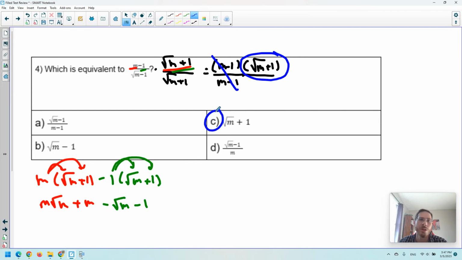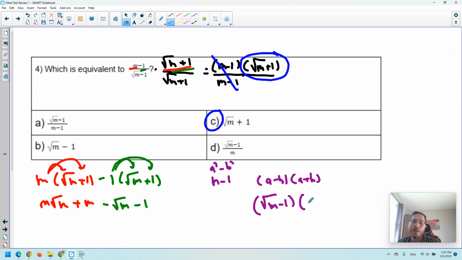There is a faster way to approach the question. The faster way is to realize that m minus 1 is a squared minus b squared, and just use our tricks from our previous units. So a minus b, a plus b. So m minus 1 actually does factor into square root m minus 1, square root m plus 1. And then we can just cancel out the square root m minus 1 that's on the bottom. So there actually is a little bit faster way to do this one. We'll still get c. But I'm guessing most people will do it normally, like we did up here, where we're multiplying by the regular conjugate of the denominator. So that's what we got for number 4.